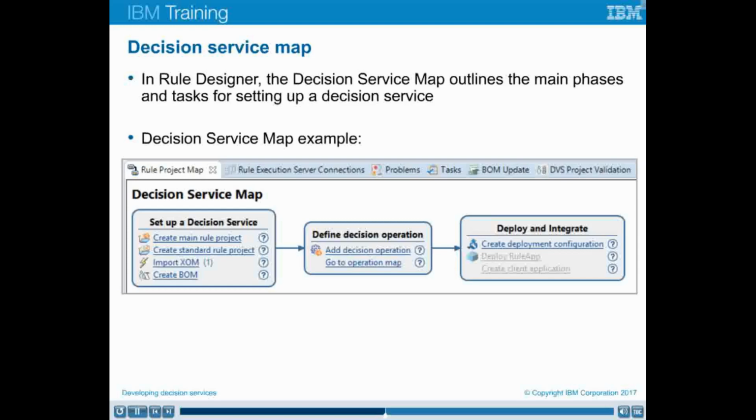For example, you'll see here in the set up a decision service goal, some of the tasks are grayed out, so you can't do them yet. You need to first create the main rule project. The links that are enabled are the tasks that you need to do first. When you click a link in the map, Rule Designer opens the relevant dialog box or wizard. You'll work with the map during the exercises.